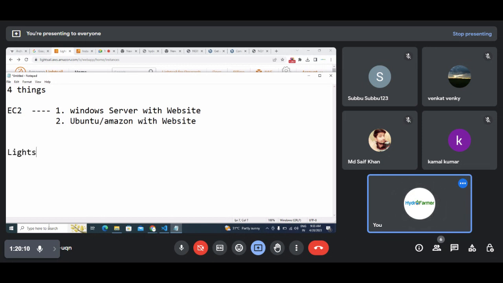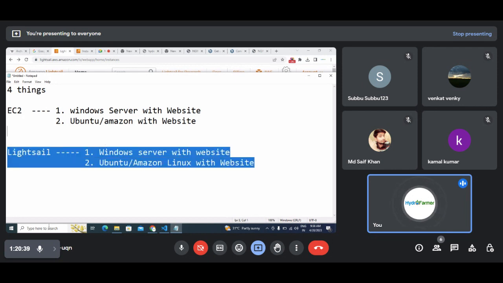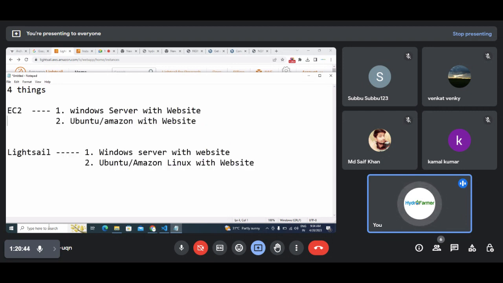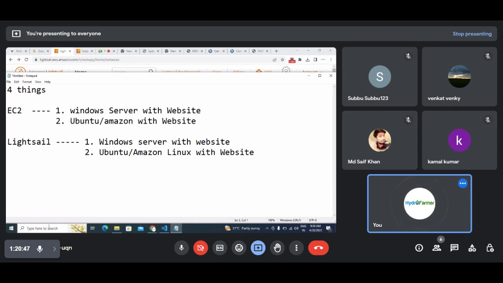Next is Lightsail: a Windows server with a website, and the second one you can select any, Ubuntu or Amazon Linux, both are fine. I need you to do these four things and submit on Monday. So you will be getting four IP addresses, and these four IP addresses you need to submit on Monday.